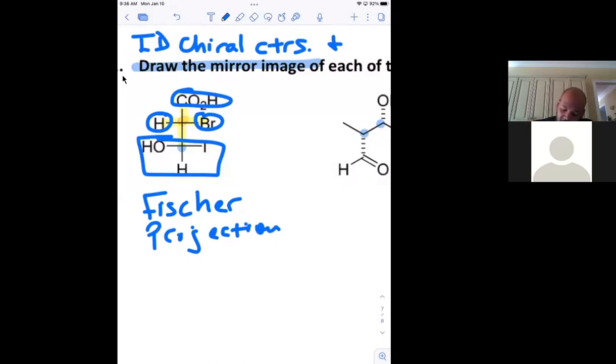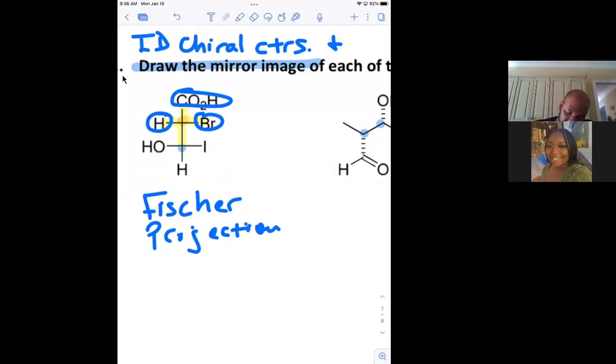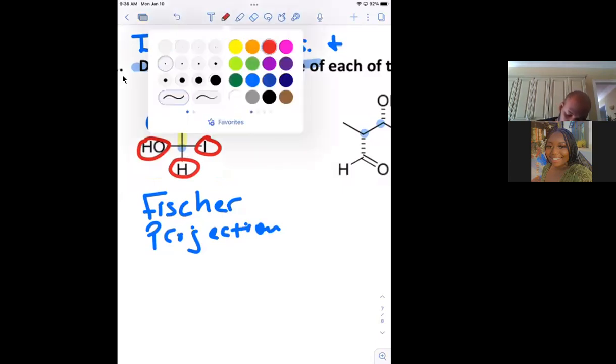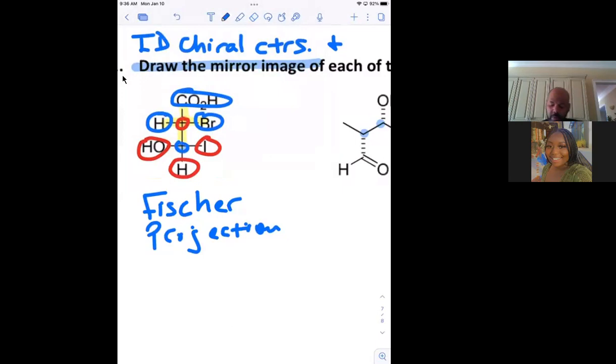But let's look at the bottom stereocenter. How do I know where my 4 groups are on that? Would it be oxygen, iodine, hydrogen, and then the other carbon? Yes, and the carbon that's right here. Let me do that for this one down here. All right, those are my 4 groups. So both of those are chiral centers.